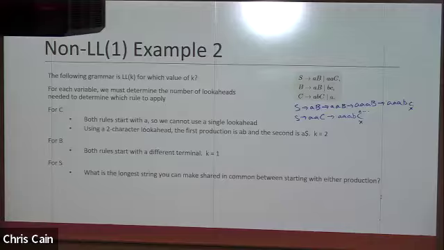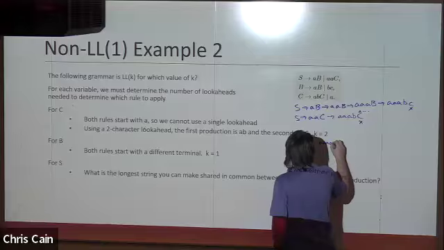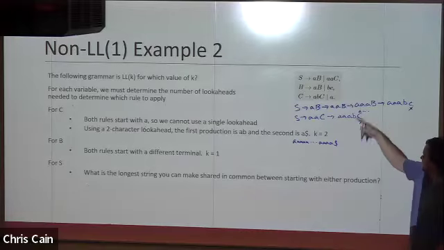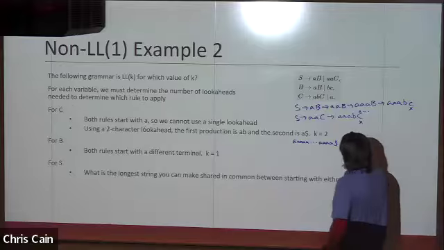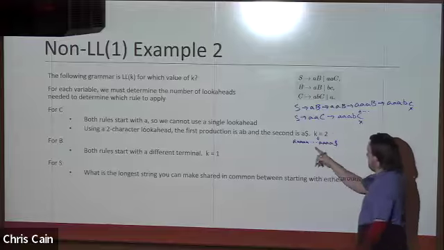Wait, how many of them are there? So that's the number of characters in the alphabet raised to... It's close, because we also have to include dollar, the end of string marker. Okay. So we would have all 5s in a row. So we would have A up to a dollar. Same with the B's. So there are 1, 2, 3, 4 of those. There'd be 4 of them ending with B.